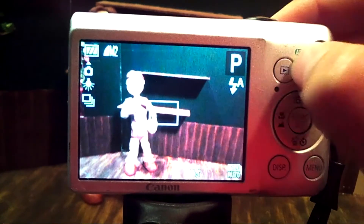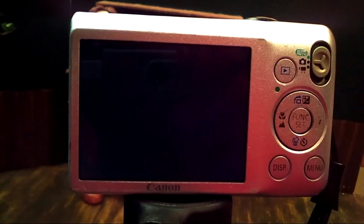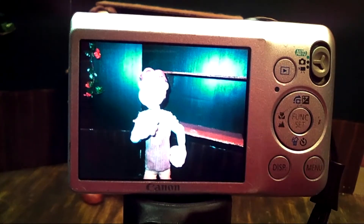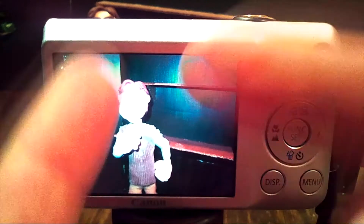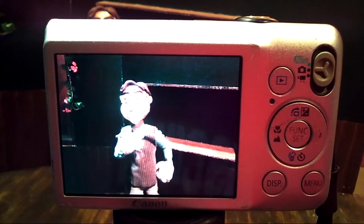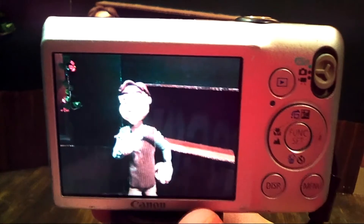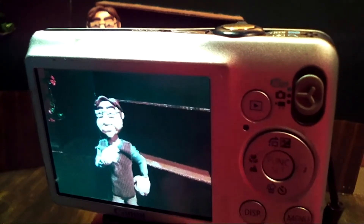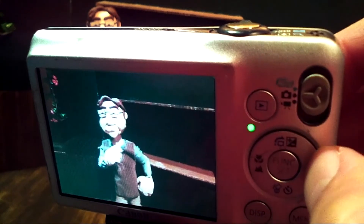I'm going to take a picture of Seymour with the flash off and then turn the flash back on so we can compare both images and see which one is better. To review the images, there is a little button that has a little play symbol on it — most digital cameras should have this — and we want to hit that, and it allows you to review your images. If it doesn't have that little play image, it could have a button that says Review or Playback. Each digital camera is different. What we're viewing here is the image with the flash: we have two very glaring glows and Seymour's all white. The previous picture is a lot better — the flash is off and you can see Seymour a lot better.